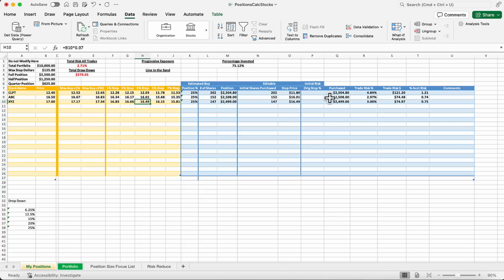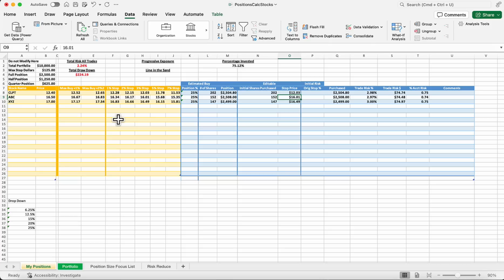I'm just using these little shortcuts. Now you notice how my risk has dropped down from 3 plus to 2.7. Well, let's say here I want to tighten this up a little bit. So rather than a 4% stop, I'm also going to go to a 3% stop. Notice again, 2.24. You get the idea. So you can play with raising your stops, selling a piece off, etc. And that's how you manage risk.